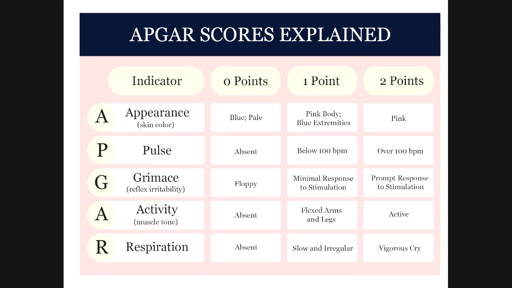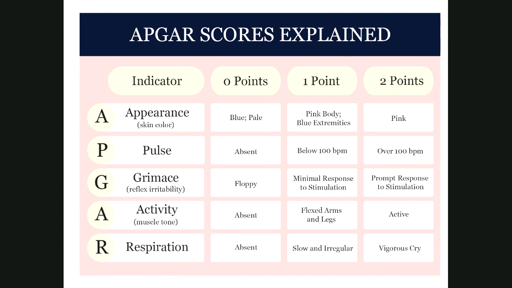Okay. If it's really trying to breathe, with kind of shallow, irregular breathing, the grimace is all sort of off too. Okay, it's responding, minimal response to stimuli. And the respirations are not, by the way, you're not counting the number of respirations. It is respiratory effort. There's no respiratory effort, as in this baby is not breathing, 0. It's slow and irregular, like I just explained, 1. And a vigorous cry, it's a 2.